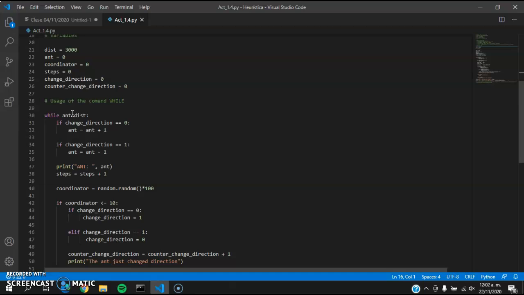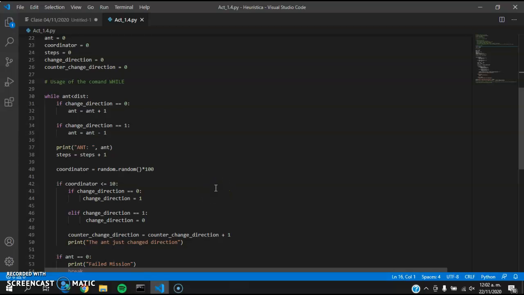Now the coordinator: if our ant runs into the coordinator, she has to change direction, right? So what I did here was use the command random, and then I multiply it by 100 to have only round numbers, to be more comfortable.